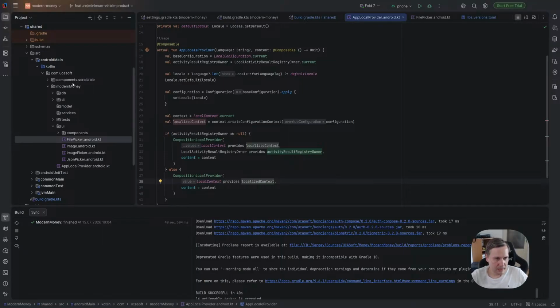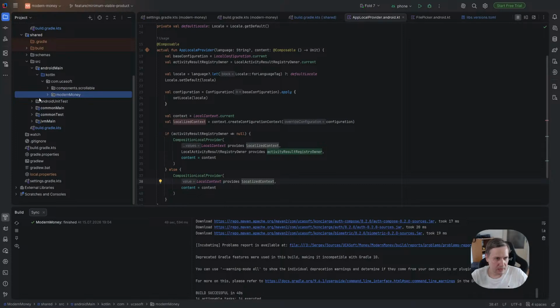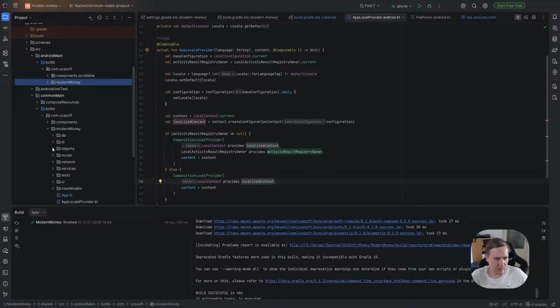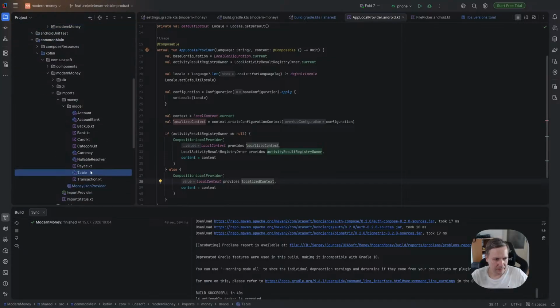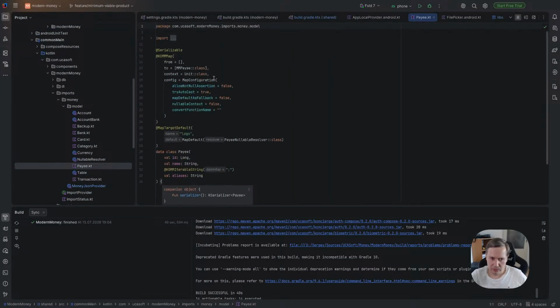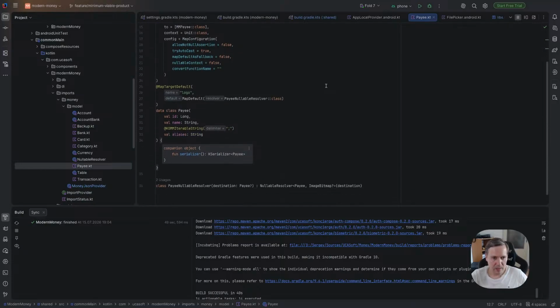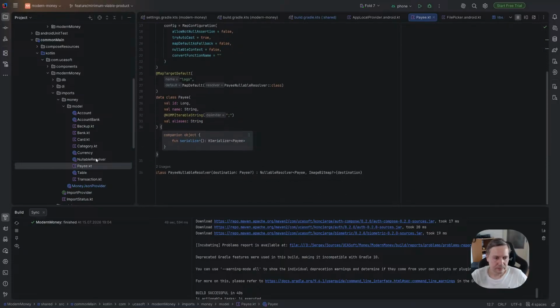Then I also added payee. Right now we have some payee in common main, modern, so we import it, and we have pay. Of course we're using com to map it to our pay.